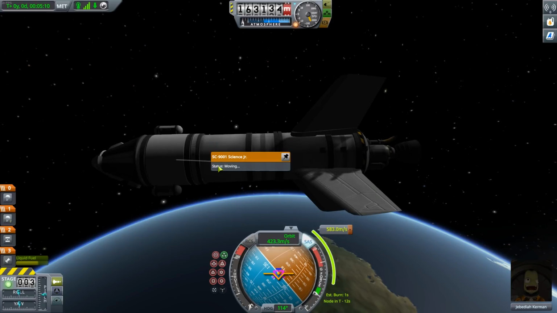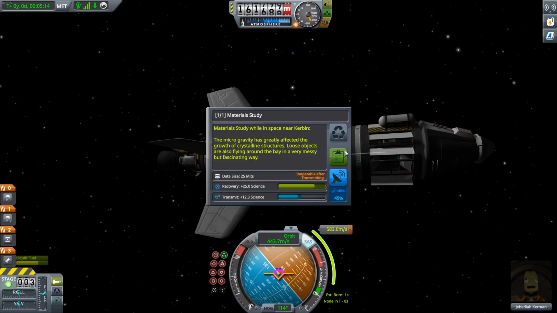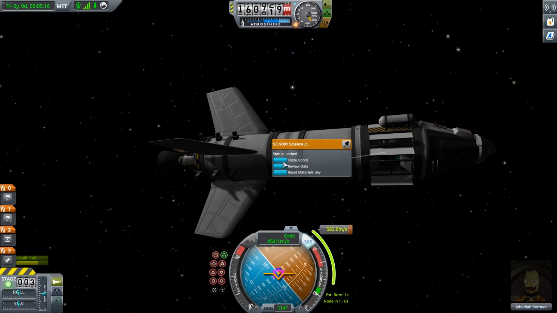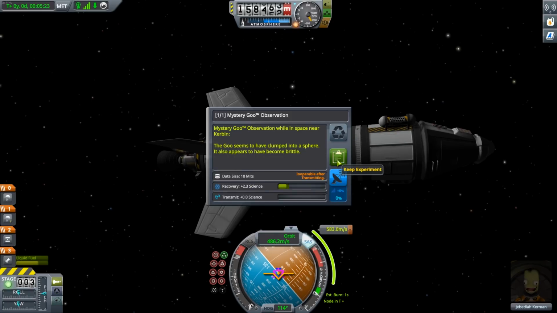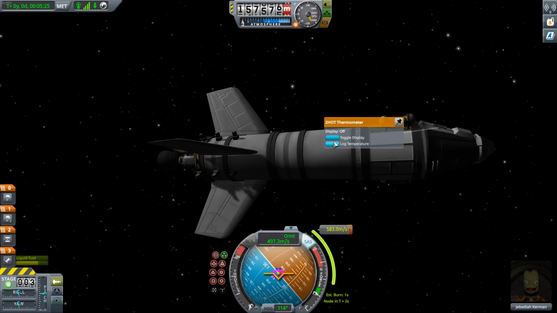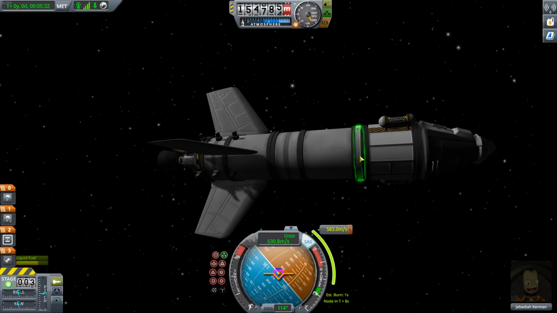So, observatory bay. That gives us 25 of science. So yes, thank you. And then once we've done that, you need to close the doors. Observe Mr. Goo. I feel like we've already been up here. Yeah, so we're not going to get loads for these. Yeah, we've already got temperature and everything, so that's unfortunate. So there, it was literally just we were too slow.